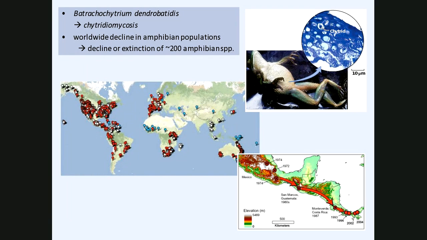Frogs, amphibians in general, about a third of the world's population has been touched by this particular fungus, Batrachochytrium dendrobatidis, called chytridiomycosis. It is a chytrid. That was one of the groups we looked at. You can see in the picture of the dead frog. It causes this huge decline in amphibian populations, leading to the decline or the extinction of somewhere about 200 species. There's the map. It's spread throughout the world. Spreads rapidly again, just like the chestnut blight. If you look down in Mexico, first reported in the early 70s, up around Mexico City, quickly spreading down into the Isthmus of Panama within just a couple of decades.